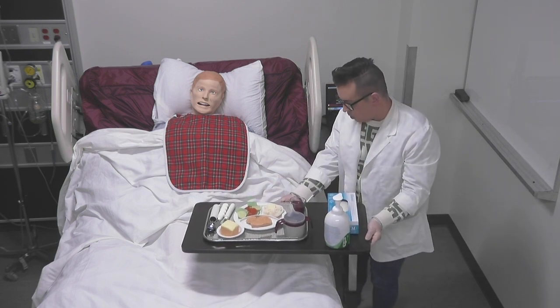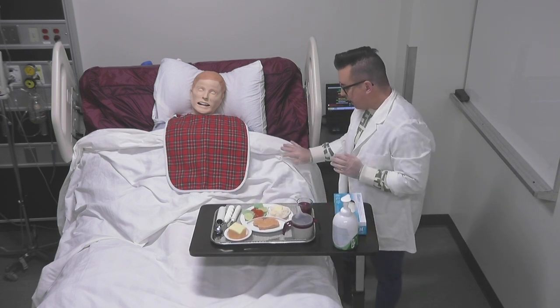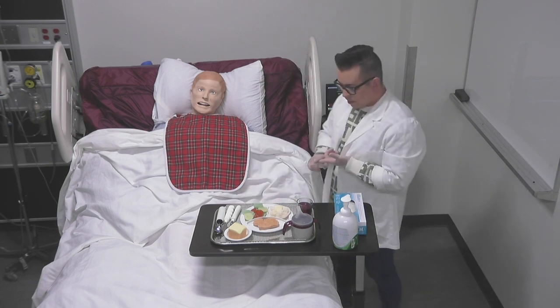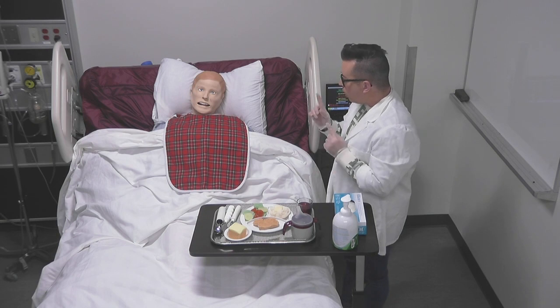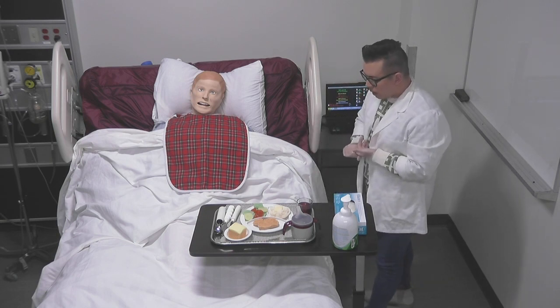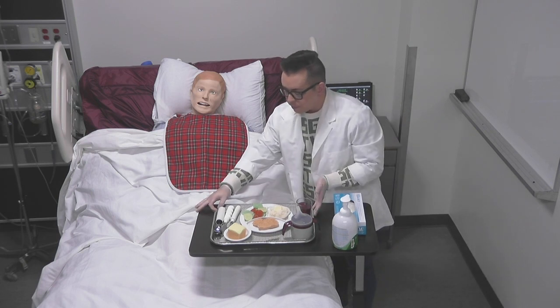So what we're going to do is I'm going to get as close to my patient as possible. I've washed my hands. I've donned clean gloves. We've provided oral hygiene to the patient. She didn't need to use the washroom, so we're good to start.